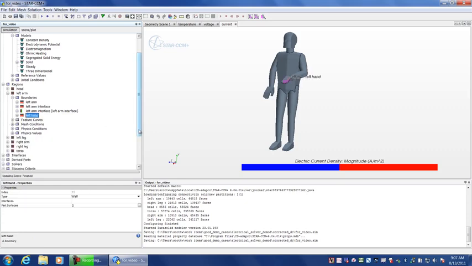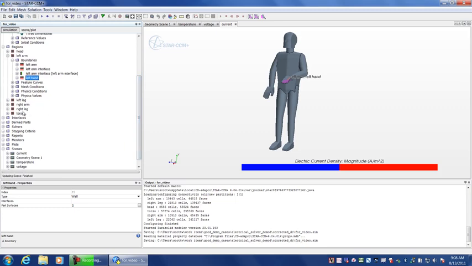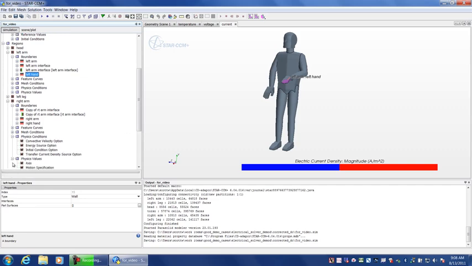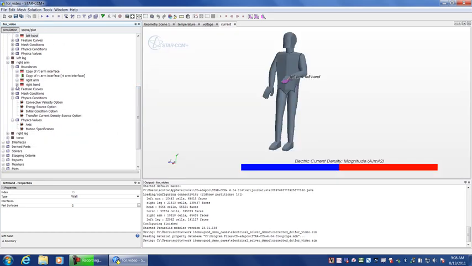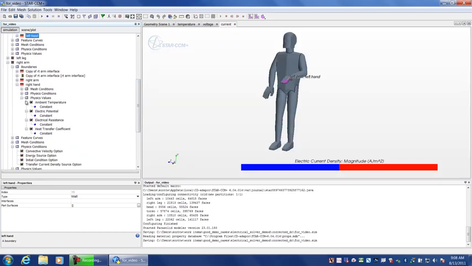The other boundary condition that we're going to use here is his right arm. So we go there, and everything on this boundary condition is going to be identical. Go to physics values here. Right hand, I should say. And everything's going to be identical except for the electrical potential, which is 0 volts.